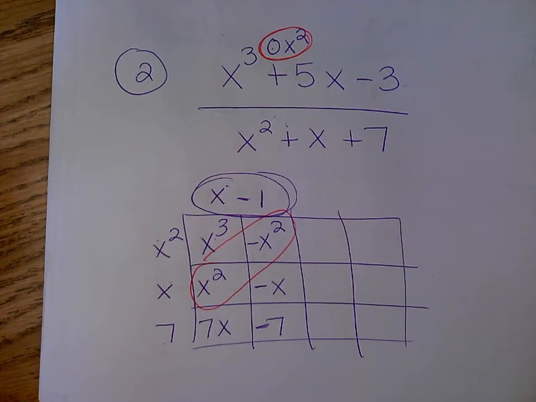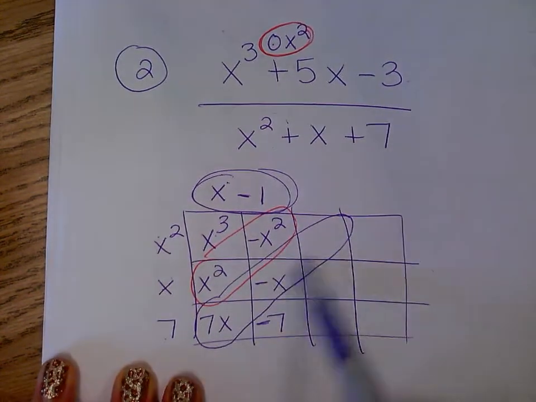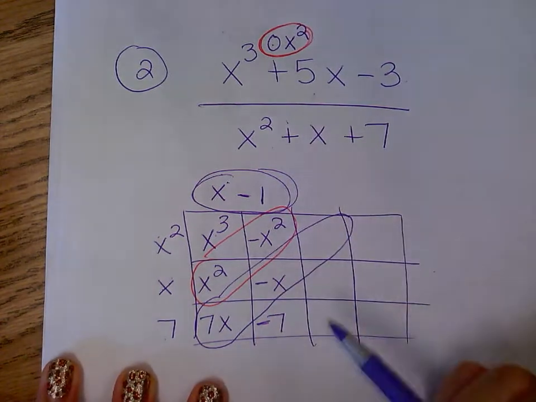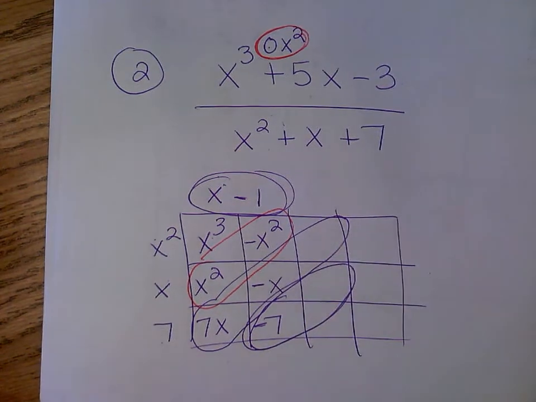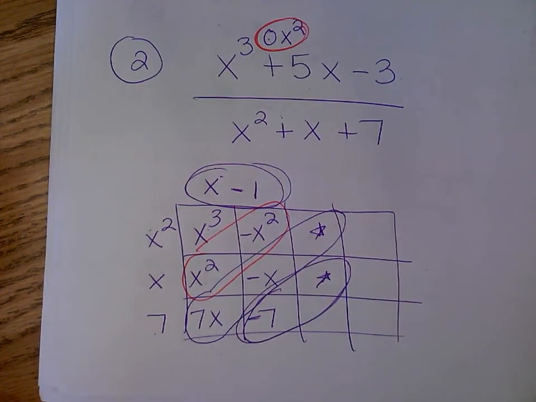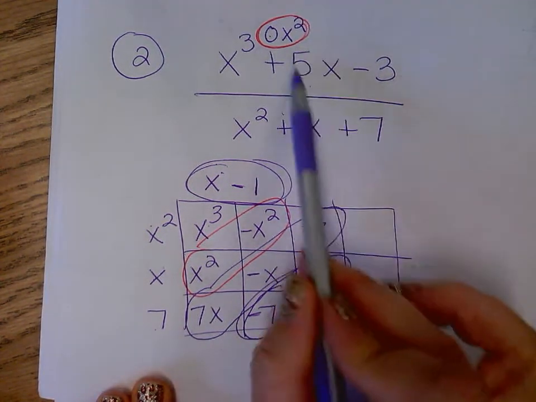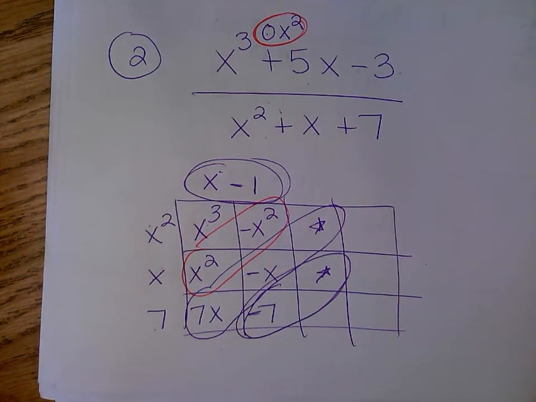See if you can figure out what the remainder is. So when I sweep this diagonal all the way across, it has to add up to 5x. And when I sweep this remainder across, it has to add up to this -3. So see if you can figure out what I would put where those two stars go so that this sweep adds up to 5x, and this sweep right here adds up to this -3. Because it's just practicing division. So even if you don't need the remainder, you have a strong understanding if you can find the remainders.